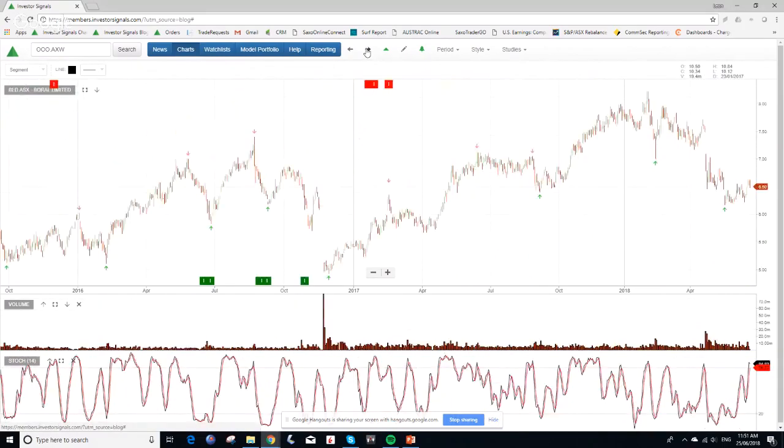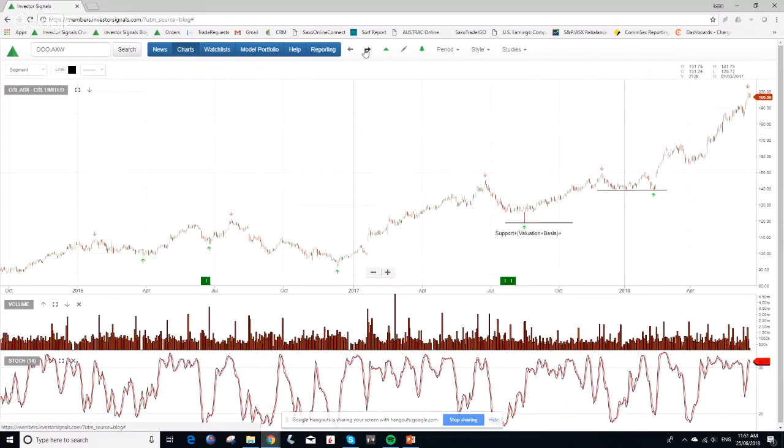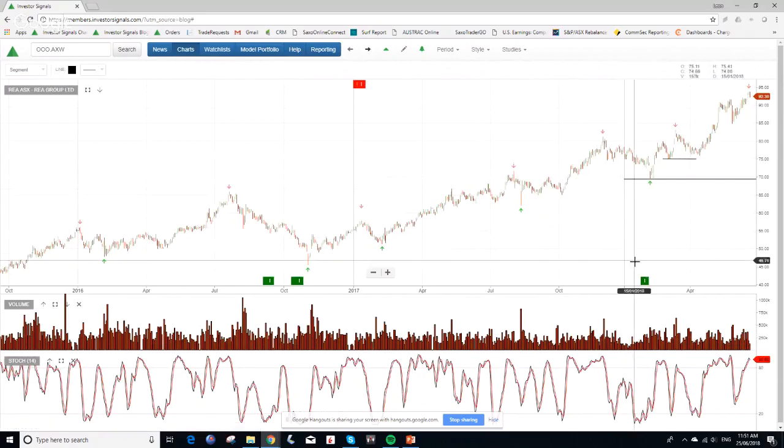AMP, we've covered that. Boral, I think you just want to be a little bit cautious here in Boral. It's not one that we're on the long side of. Cochlear's just been added to the top 50 index. So we've seen IPL removed from the top 50 and Cochlear has been added. The last signal here was a buy at around 160. So we continue to watch that for further algorithm buy signals over the course of the next 6 months. CSL buy signal back here, but looking pretty expensive at the moment. REA Group, so that was one that we looked at in the model. That was a buy there.